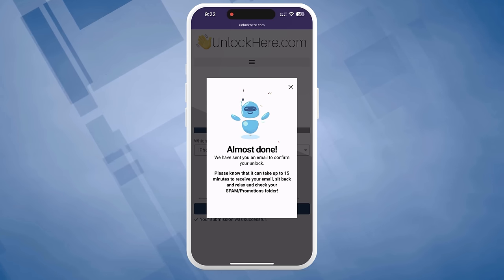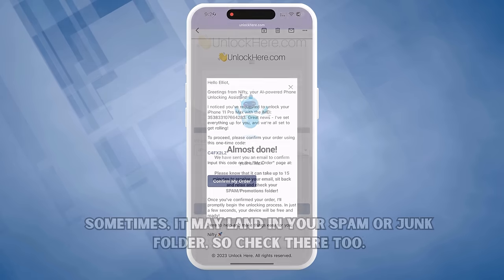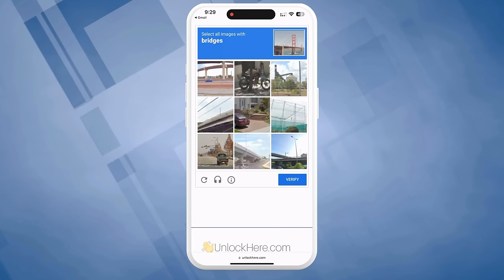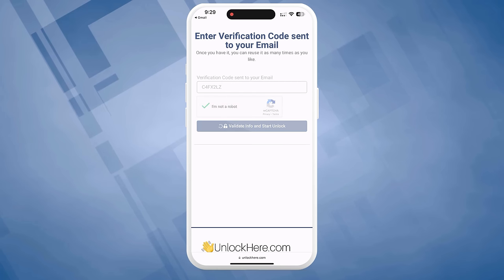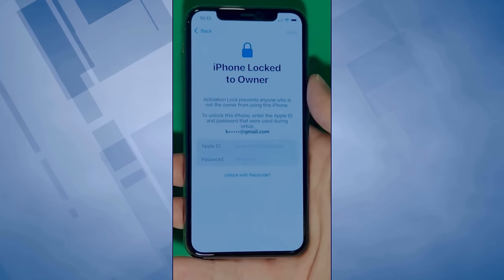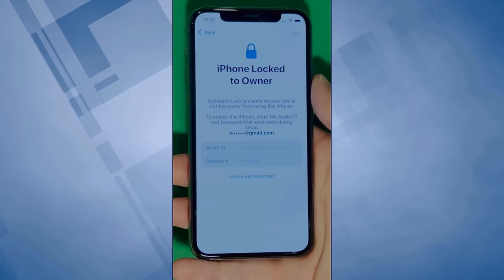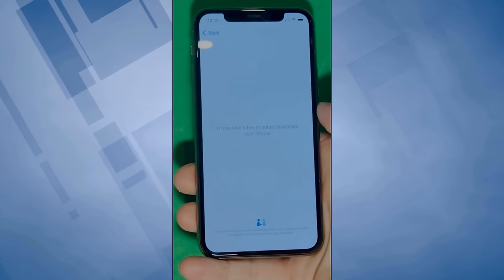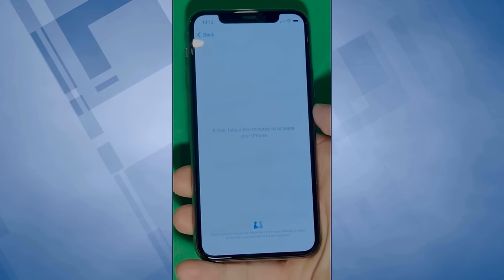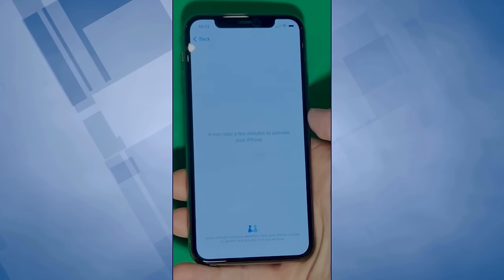But we're not done yet. You'll get an email with your confirmation code — sometimes it lands in your spam or junk folder, so check there too. Take this code, go back to the Unlock Here website, input the code, and confirm once more that you're not a robot. As soon as you've done that, your unlock process begins. We swipe up to see the iPhone locked-to-owner page. This part really takes time and patience — we wait for the unlock process to activate the phone. Swipe left and wait a few minutes to activate your iPhone.